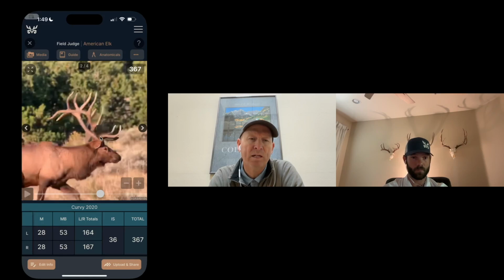So from that point, if you go up right where it hits the fourth, Blake, with your cursor, yep, and then go on the other side, go on this offside there, and then trace that back to the tip of the beam. For me, that looks 30 inches, and then the rest of that looks like it's about 23. That's why I'm saying 53-inch beams on this bull. Yep. And that's probably the best visual.